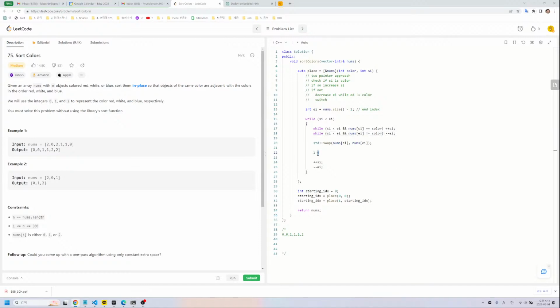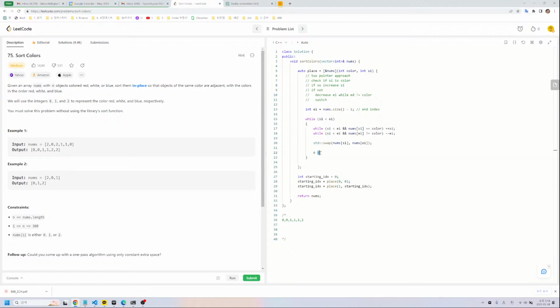No, this is color, so we decrease, and then here we switch both. So now this is 0, this is 1. And then the next round, si is still smaller than ei, and then we increase si.